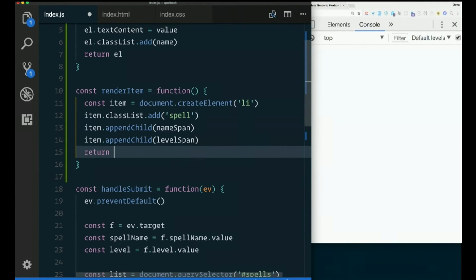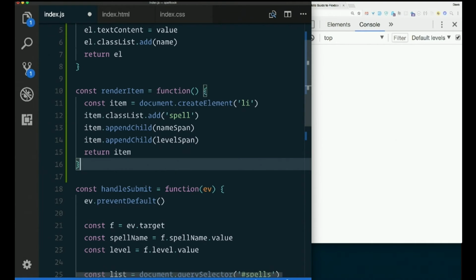We're going to need to return it at the end. Don't forget that part. So it has a class. We're only calling this once though. And it needs to append two different things. So maybe, how'd you like to do this? I got some big ideas. Let's come back to this.